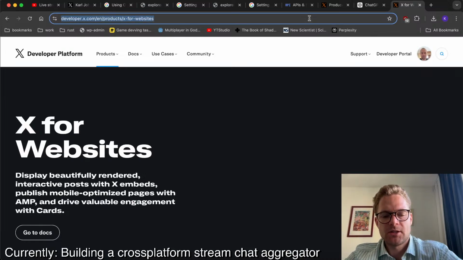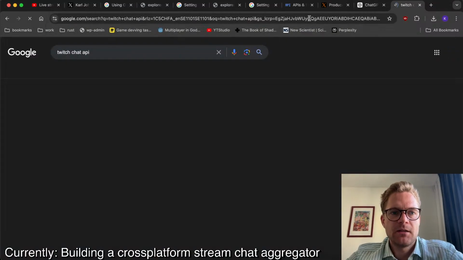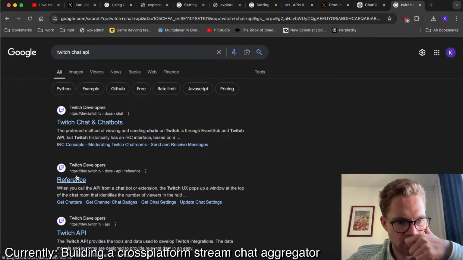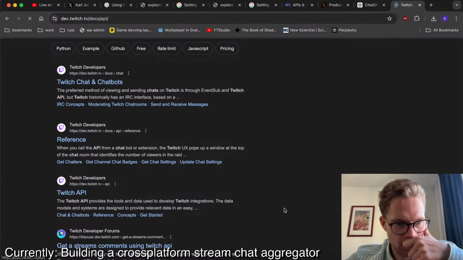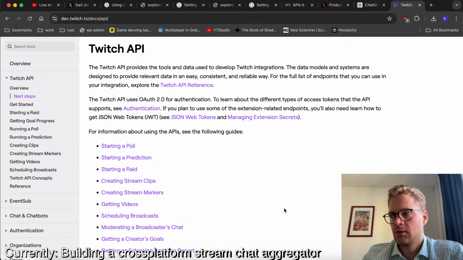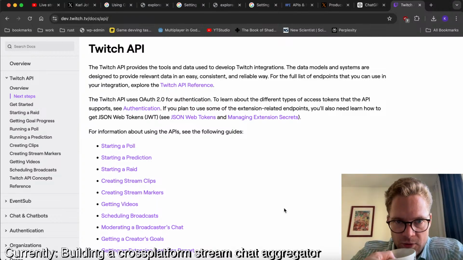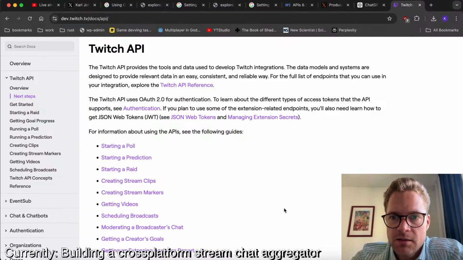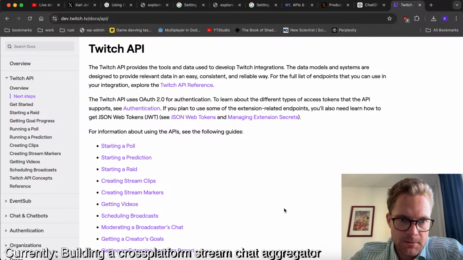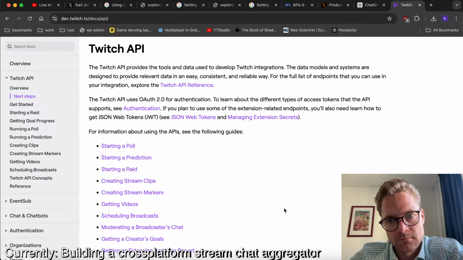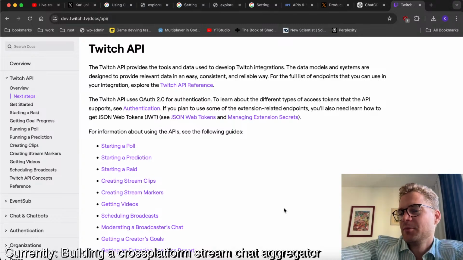How is Twitch? Twitch chat API. The Twitch API provides the tools and data used to develop Twitch integrations. Oh, there's so many possibilities here.